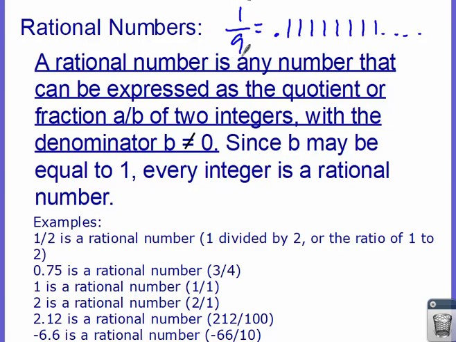So any number that I can write as a fraction, including this repeating decimal, is considered a rational number. Okay, so that's the distinction. So anytime we're given anything, we have to look at its decimal value. If we look at that decimal value and I can predict what the next value is going to be, that means it's a repeating decimal. So it will be considered a rational number.